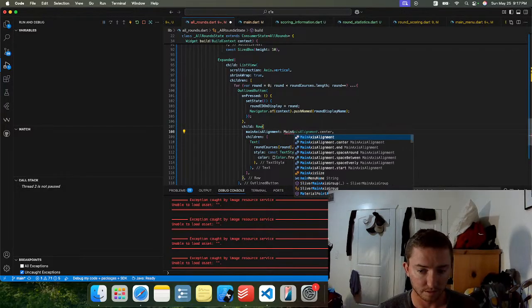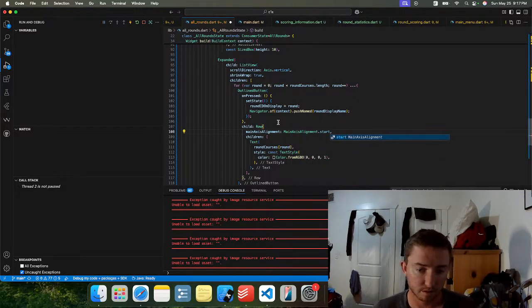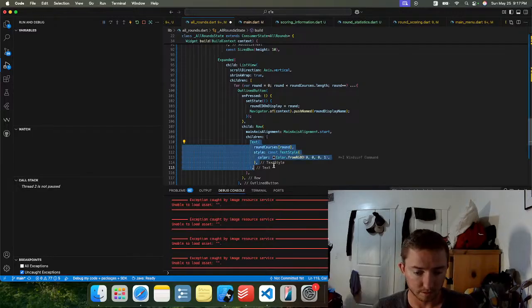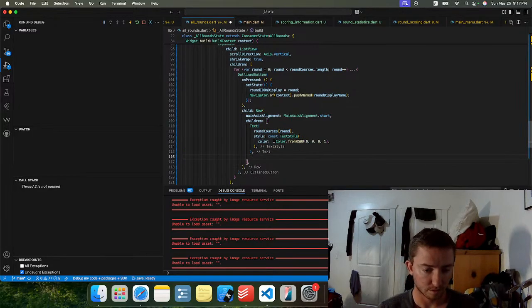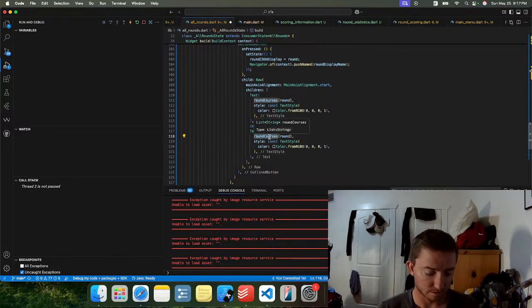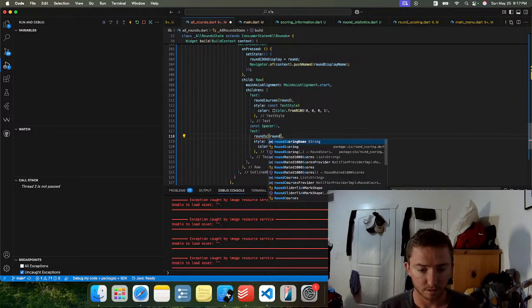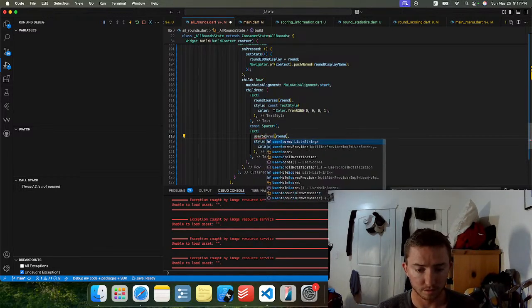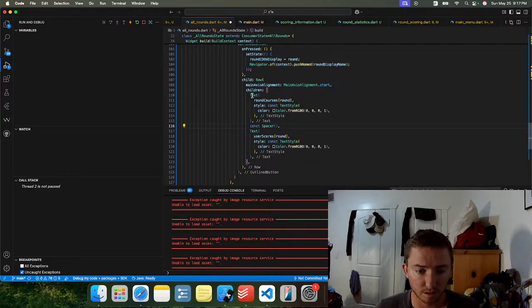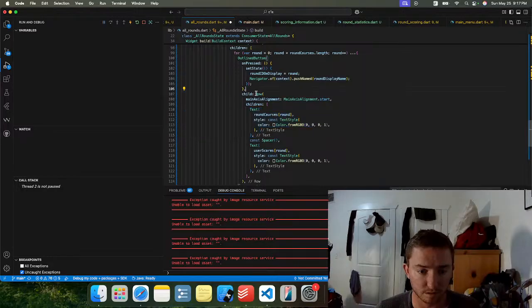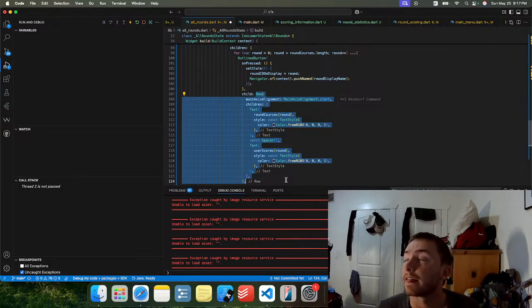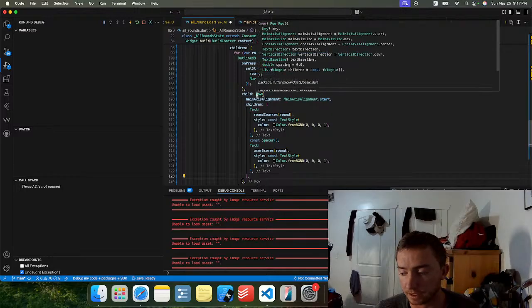Main axis alignment dot start. Text, courses, const spacer. Text again, round, no, user scores. And then underneath it, it's not just that row, I'm going to have information above it too.